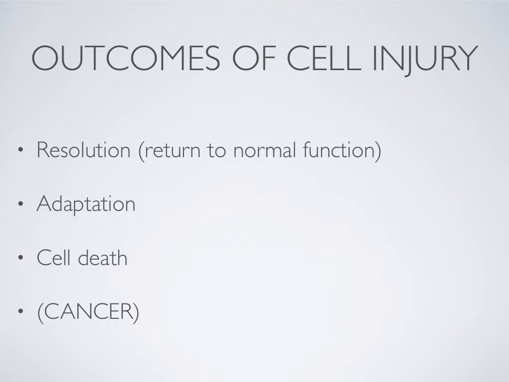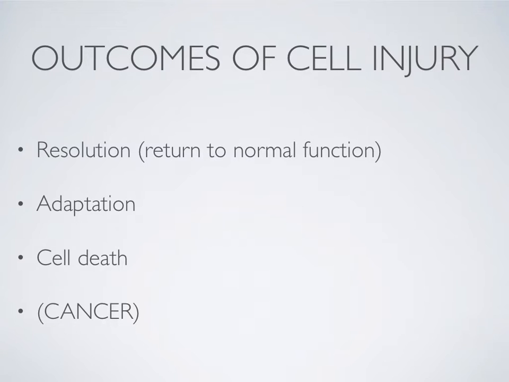Okay, so we've now gone back over all of these mechanisms of cell injury. What happens to these cells that are injured? Well, it depends. If the cell has enough time to upregulate some of these protective mechanisms, and if the damage hasn't been so extensive, then you can actually get full resolution. So the cell will take a hit, it'll repair itself, and it'll go back to its normal function. That's if you only get reversible injury.